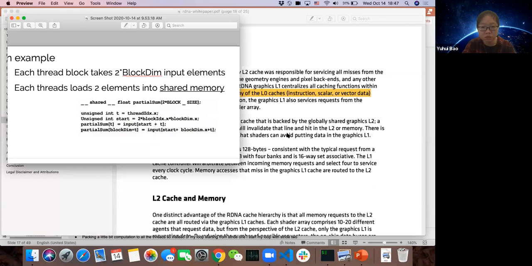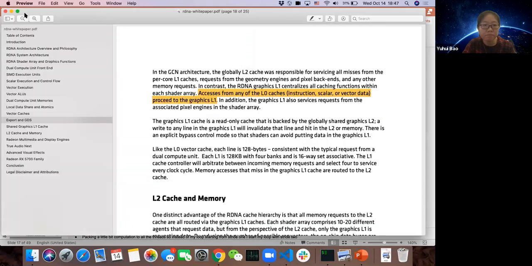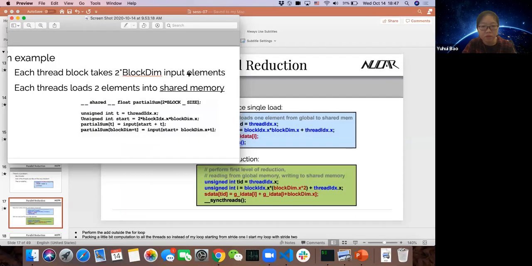This is the code. I just captured the content of the previous slides that I said. How we do it, in this case, is that for each thread in the block, bring the data in two locations in consecutive blocks.